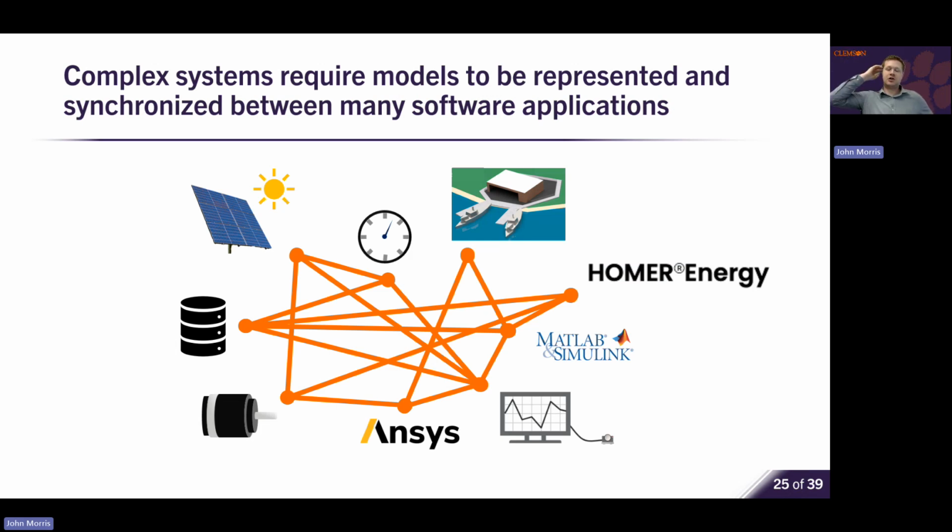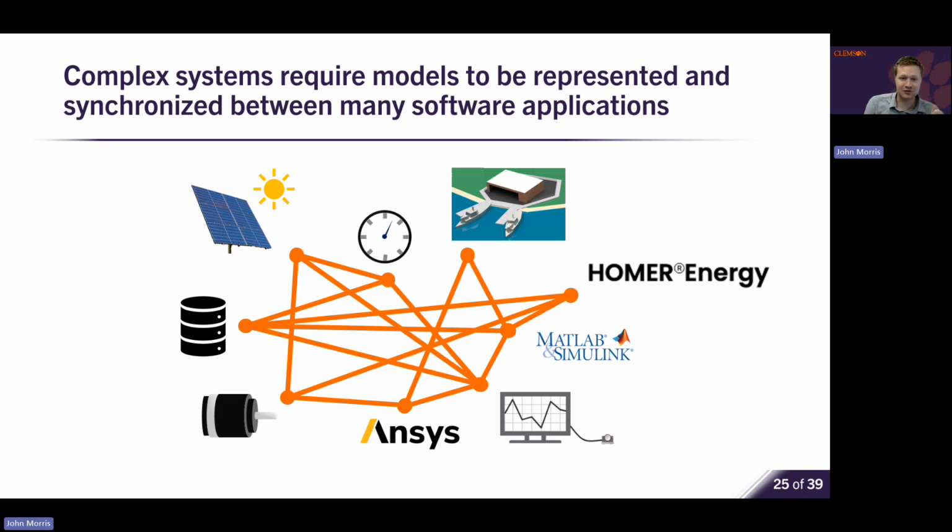So let's compare these to the state of the art. Right now, if I wanted to make my digital twin, my full hypergraph, what I have to do is connect all the different information from all my different models and different software together into one large simulation. So for instance, I might have information in a database coming from sensors, maybe from clock synchronizers, or different models. I want to take all that information and combine it together into one single system representation.